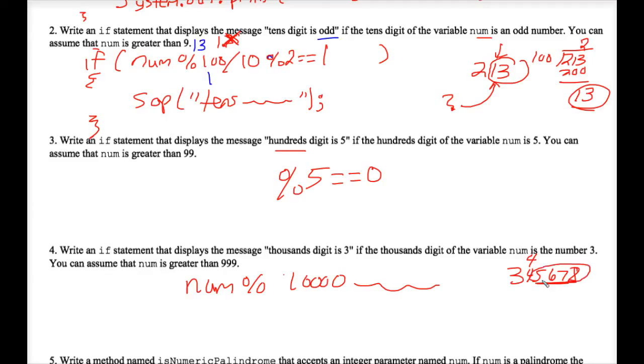So if we have the number 5,678, we need to check to see if that thousandth digit, if the 5, is the number 3 or not. So we can do something here with math.floor or maybe typecast to an integer. I don't want to give you the answer, but somewhere in your answer, you're going to have double equals 3, probably. Somewhere in your answer, you're going to divide by some number of 1 with a lot of 0s. And you're going to use curly braces and the word if and all of that.